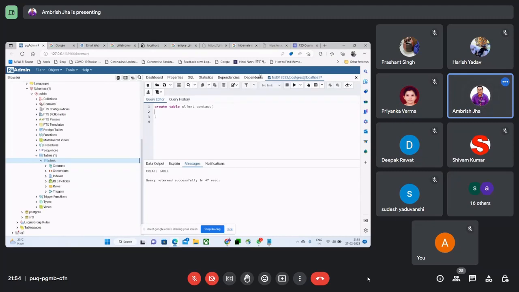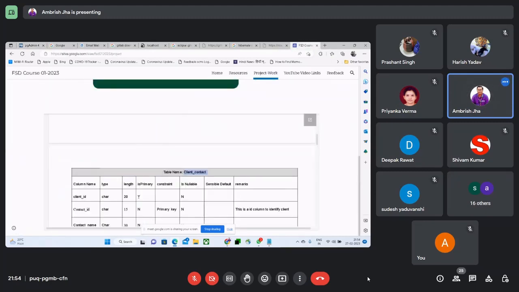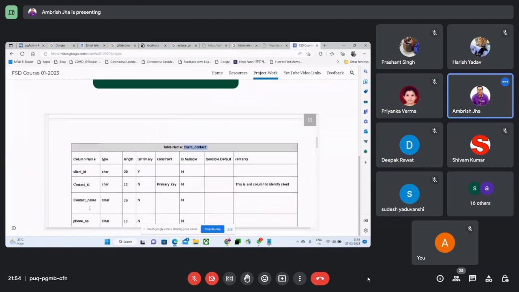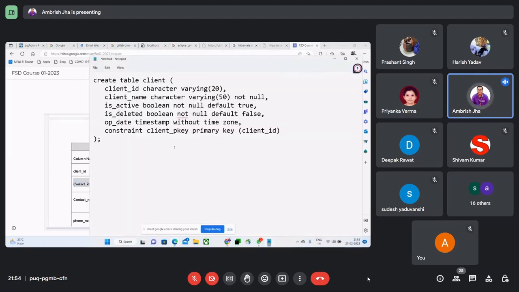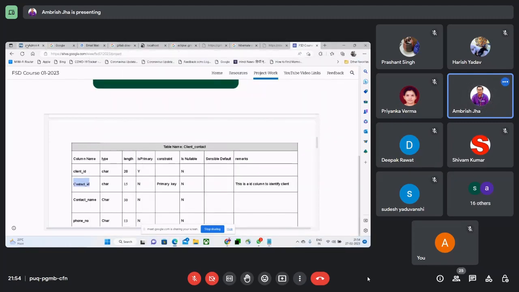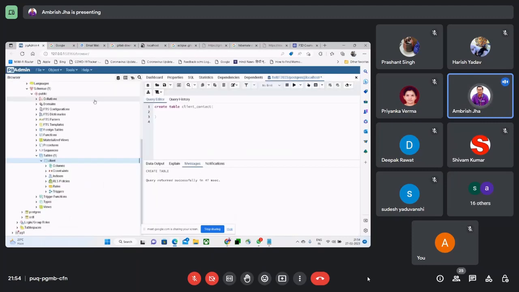So, sorry, this is the client contact. Here we have client ID, contact ID. I prefer to put contact ID as the first column because I am going to make it a primary key, and it is good to have the primary key as the very first column.